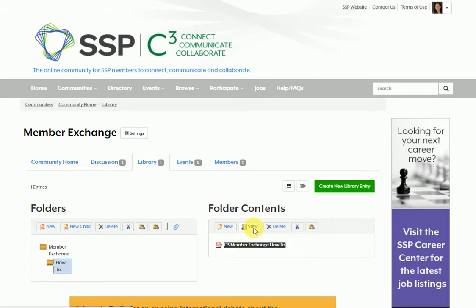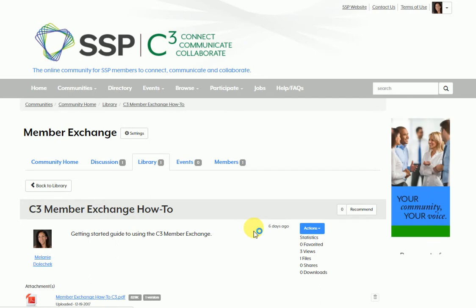Anytime someone attaches something to an email or discussion post, it will deposit in the main folder of the library for your community, and the library item name will match the subject of the post. If you want an attachment to be placed in a specific folder where it's easy to find, or to be named something other than the subject of your post, you'll need to go into the library item and edit its name or location.